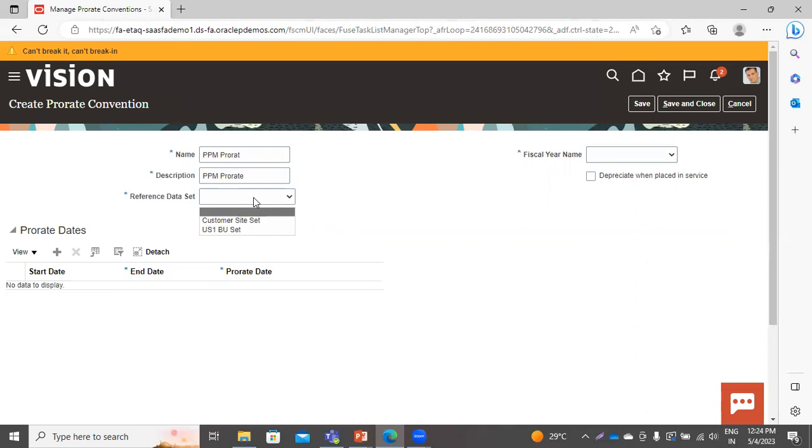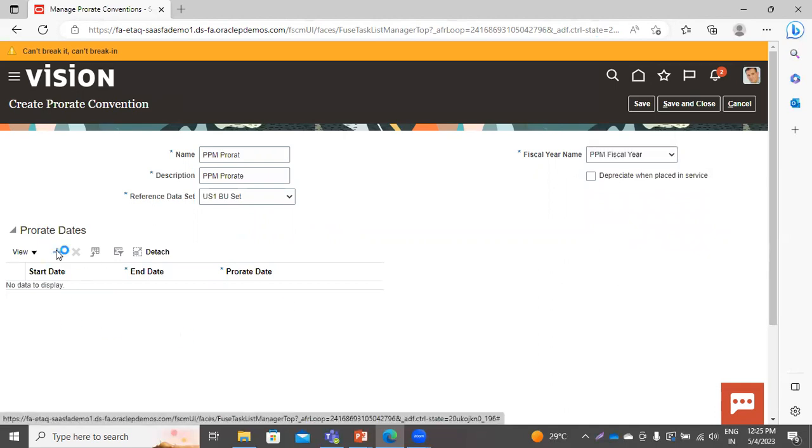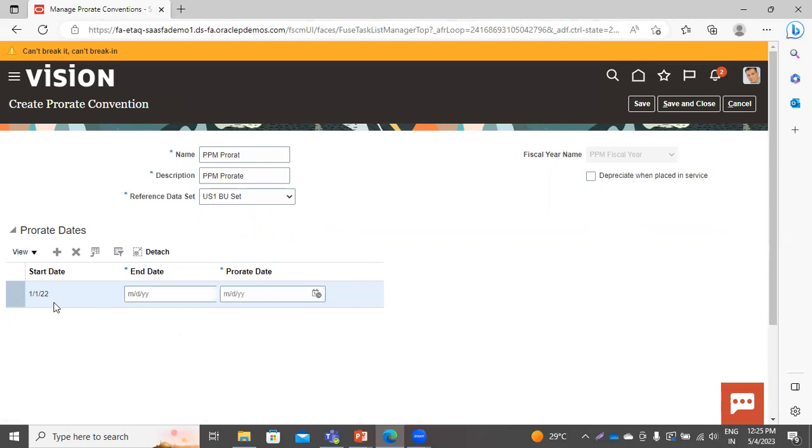Click the reference data set here. Then select the fiscal year here. Now click on this add icon. Now it has taken the start date automatically.